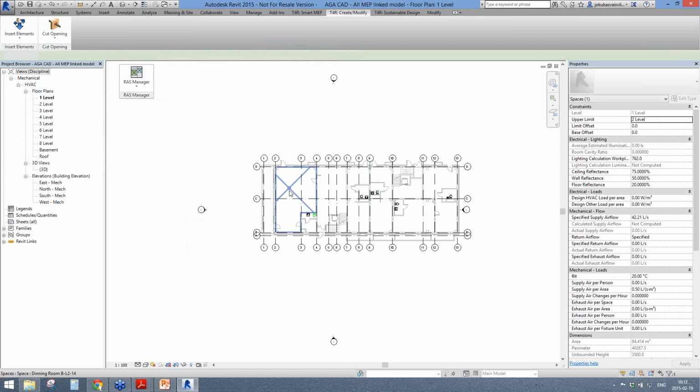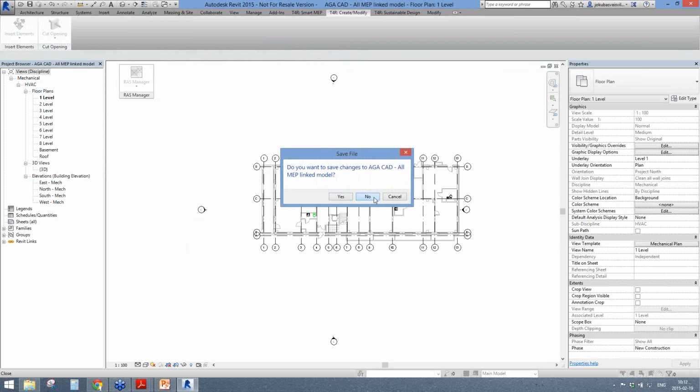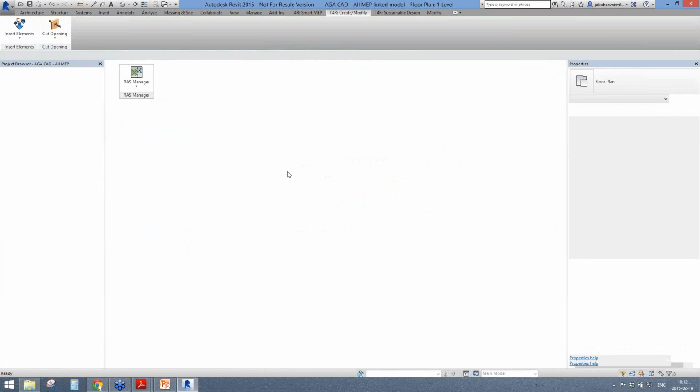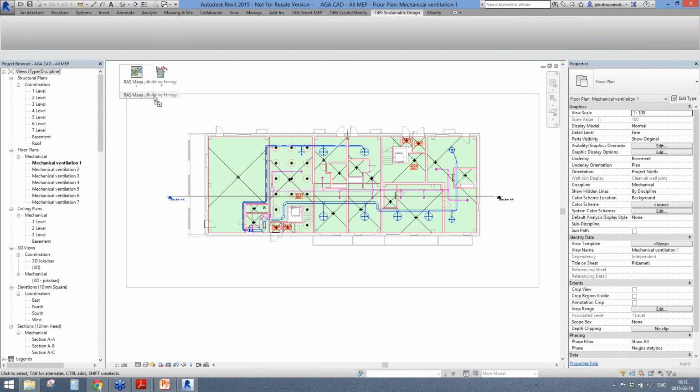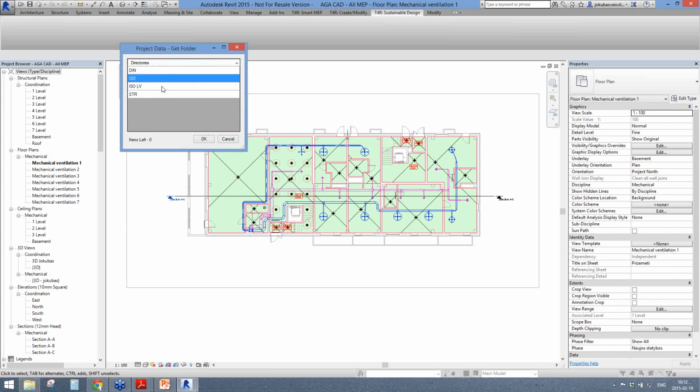So after the preparation of the project, what I can do is calculate, for example, I will turn on this project. I can calculate the heating and cooling loads using my building energy add-in for Revit. I don't want to go deeply inside of this solution because I see that we have guests from Asia and Australia today, so I will just shortly introduce what it can do. The solution can handle different standards like DIN for Germany, ISO for all of Europe. As well, we have our own standards for Lithuania and Latvia.